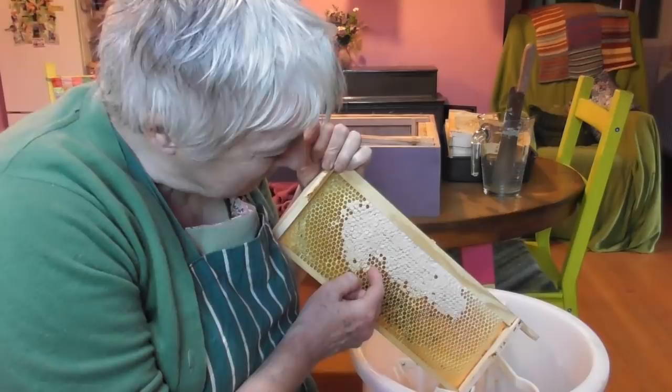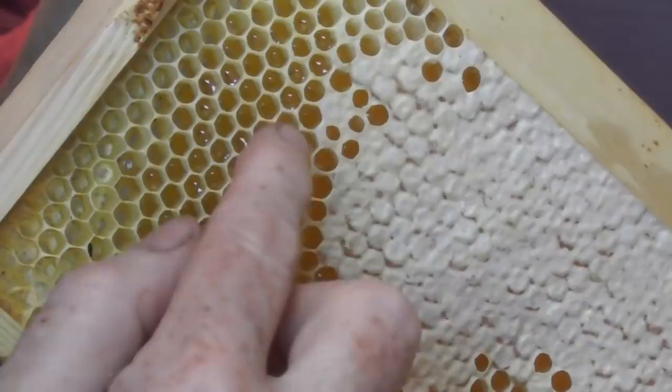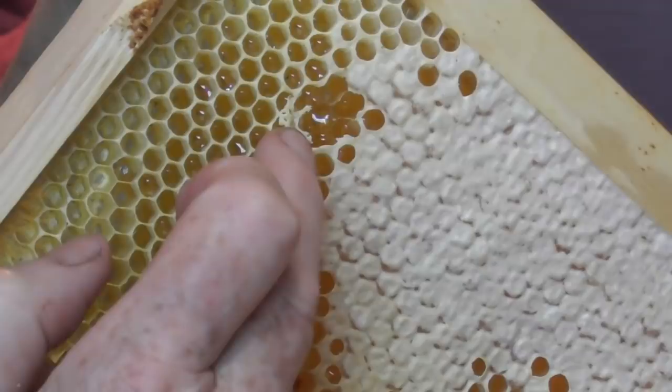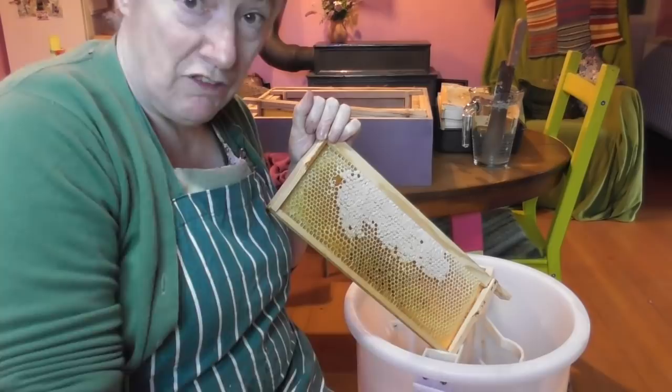I'll get you really close in and I'll show you. So if I was to remove the cap off that one, say, underneath there is beautiful honey, which is what I'm extracting now. So I'm going to take the cappings off this and spin it in the centrifugal honey extractor here.